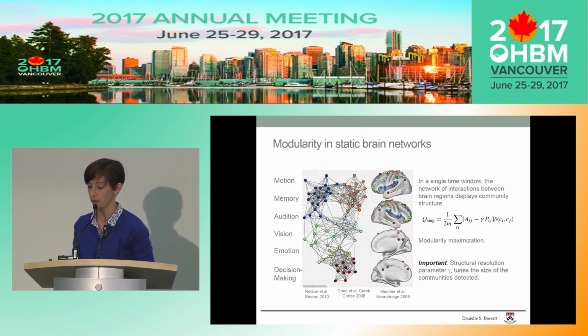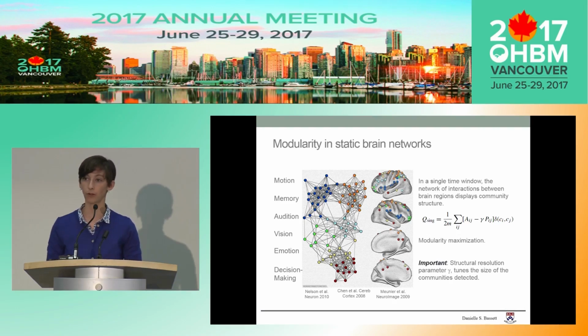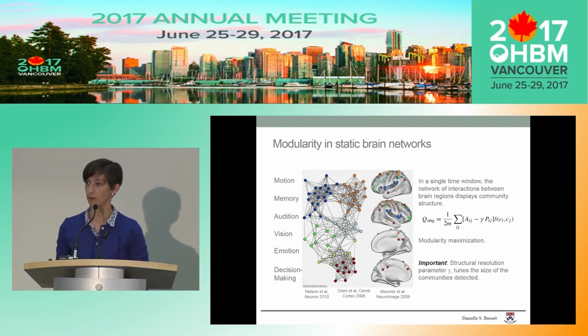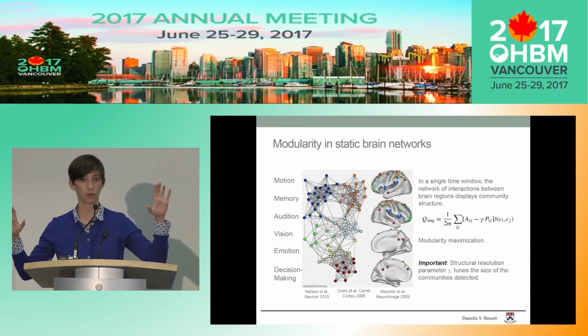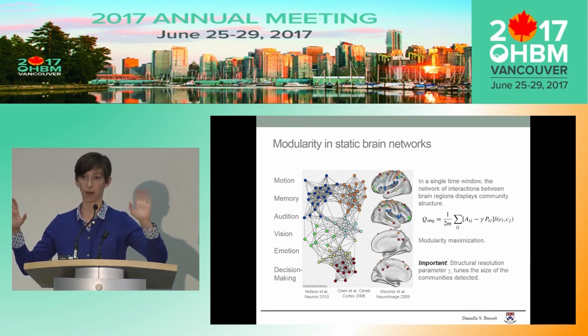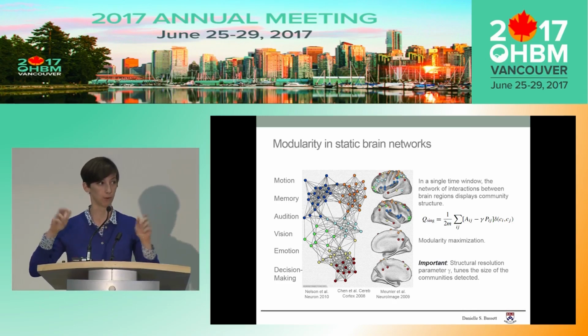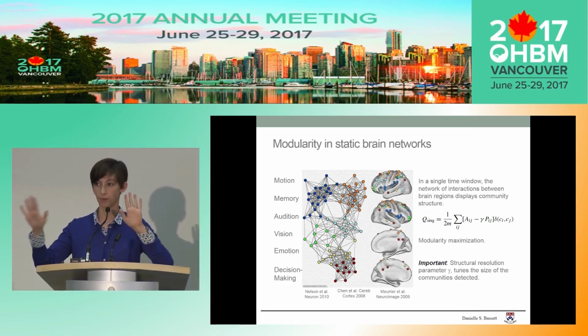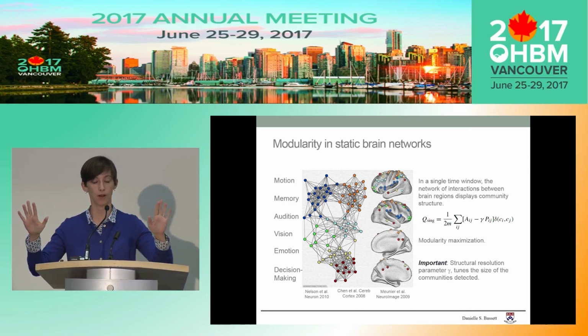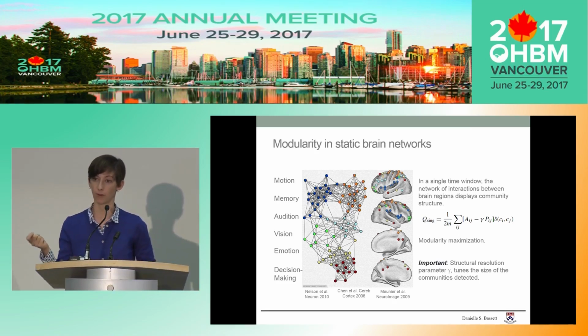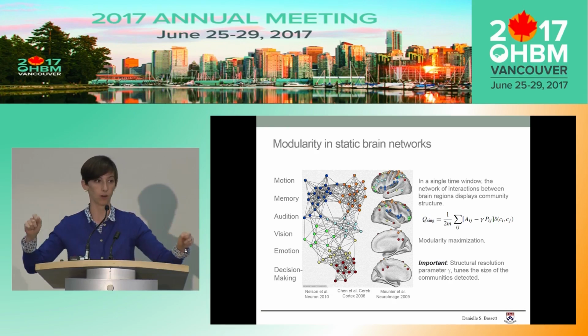So the equation that you see up here is for Q of a single matrix. So Q is the modularity index. And what you're trying to do is maximize the difference between A, which is your connectivity matrix, we also call it an adjacency matrix, and then some null model, which is Pij. So that null model can take many different forms, and I'm actually going to talk about a couple forms later, and how you would choose that null model to make it specific to brains, for example, versus something else. So what you're doing is maximizing the difference between your adjacency matrix and the null model, subject to the assignment of nodes to communities. So what you're trying to do is basically sort nodes into communities so that you maximize the difference between your real data and the null model.